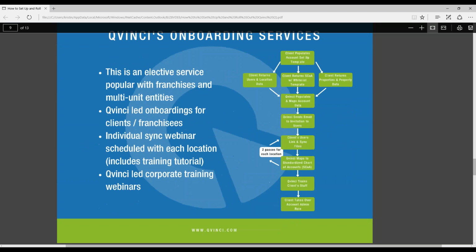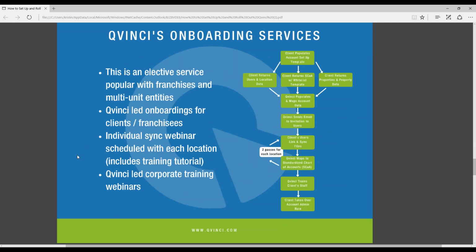What we do offer are onboarding services for really larger clients, those that have multiple entities. If it is something that, as easy as that was, it's not something that you have a champion internally to help you with this creation, to go through and actually set up all of your locations, reach out to your users for syncing or something of that nature, Qvinci actually offers an onboarding package where we will be your champion. Who knows the application better than we do, and we are glad to spearhead that for you.